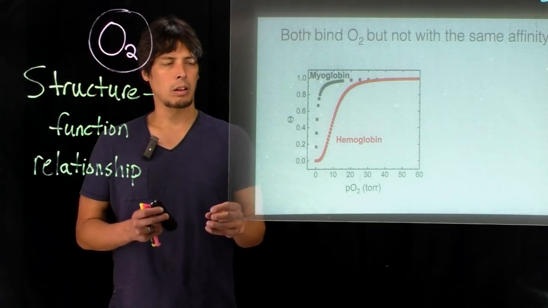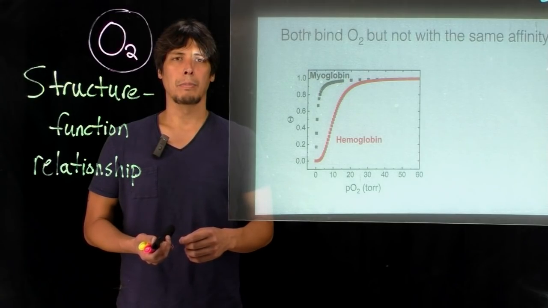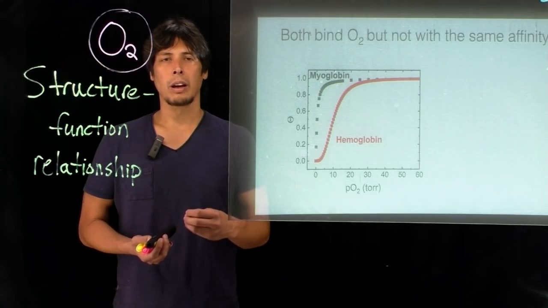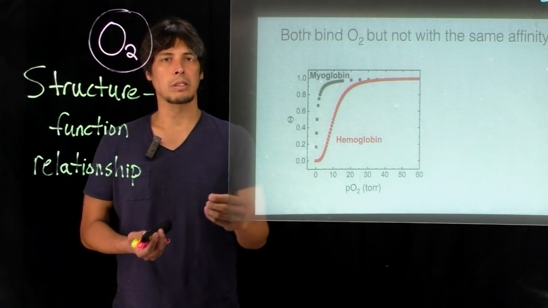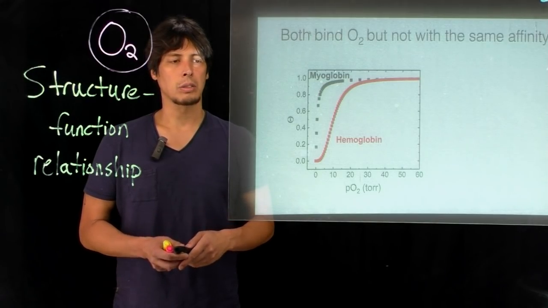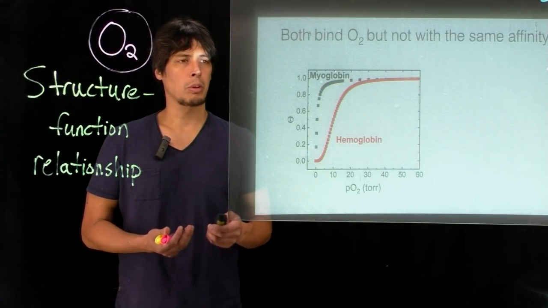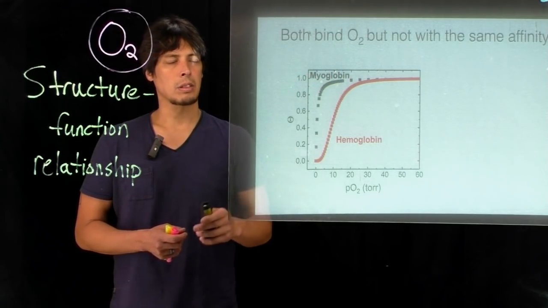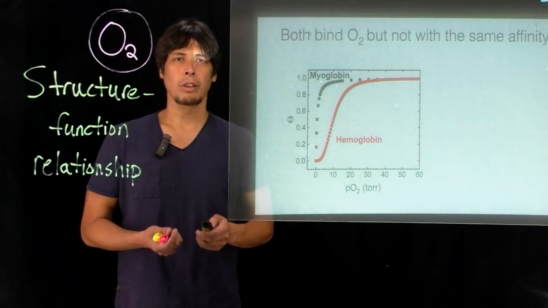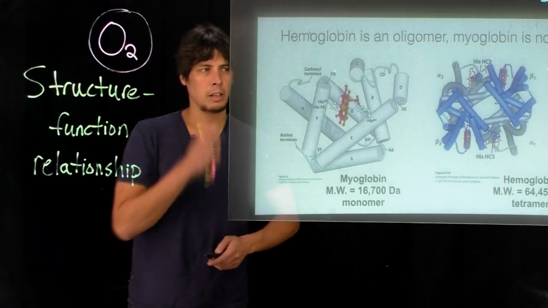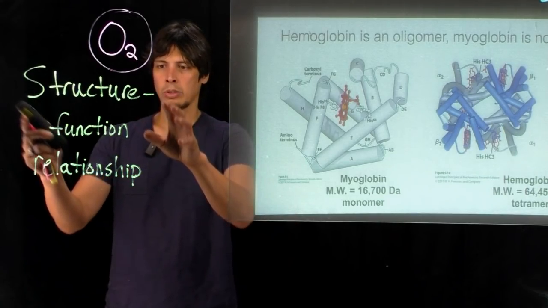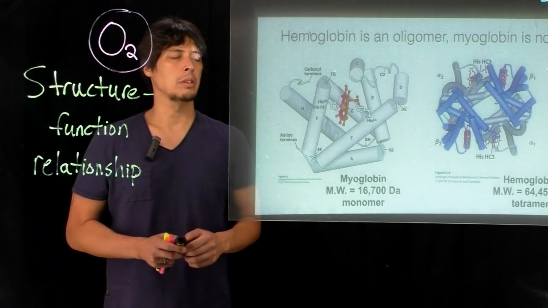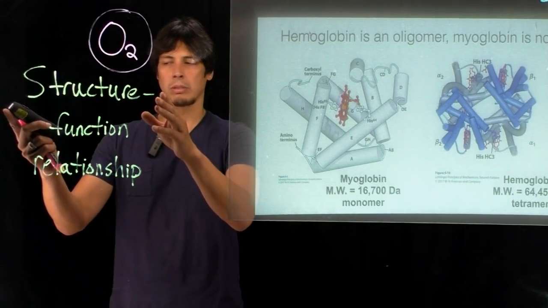Whereas hemoglobin, as a carrying protein and also delivering protein, needs to be able to release this O2 at different concentrations and bind at high O2 concentrations. We'll discuss this more later, but the important thing is that they have different functions, and the activities that we can see from the O2 binding curves reflect these different functions. So, as I said, we're looking at the structure-function relationship. What causes these different binding affinities for O2 in these two proteins? And the answer is, of course, the structure.